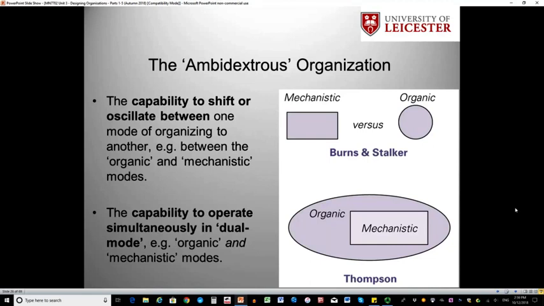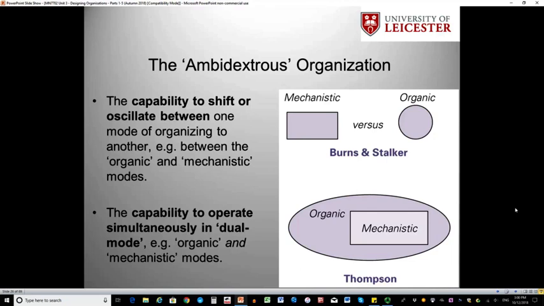Okay, so what do I mean by the ambidextrous organisation? In the previous part I talked about 2 types or modes of organising, the mechanistic and the organic. We could be also talking here about the integrative and the segmentalist, but I'm going to focus on the mechanistic and organic in this particular section to talk about the ambidextrous organisation. So in the previous part I talked about these 2 different modes, organisations either being mechanistic or largely mechanistic, and organic or largely towards the organic end of the spectrum.